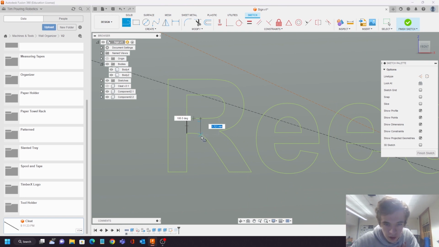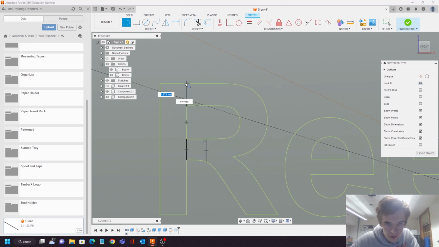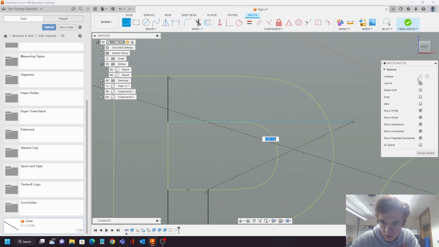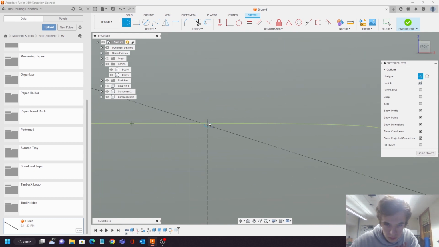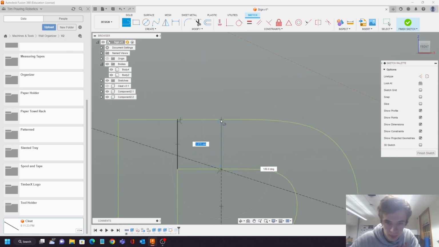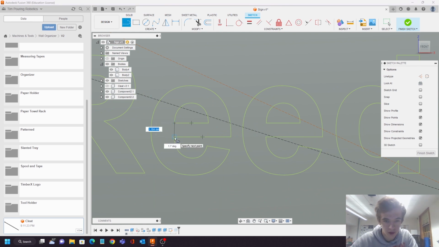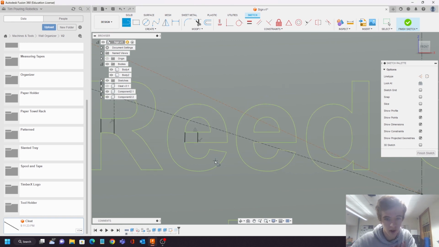And once again, I'm just doing this pretty arbitrarily. Perfect, right there. Same thing on the other side. Let's do this. We're going to have to do this on all the different parts of the text. Yeah, there's actually maybe a font that does this for you, which would be pretty nice. I personally just don't really care enough for that, but let's do this. It's going to be perfectly 90 degrees. Once again, this is all just pretty arbitrary in terms of how we're doing it.